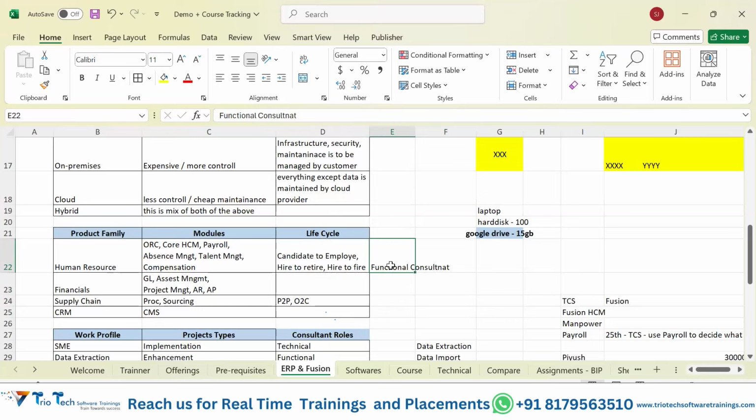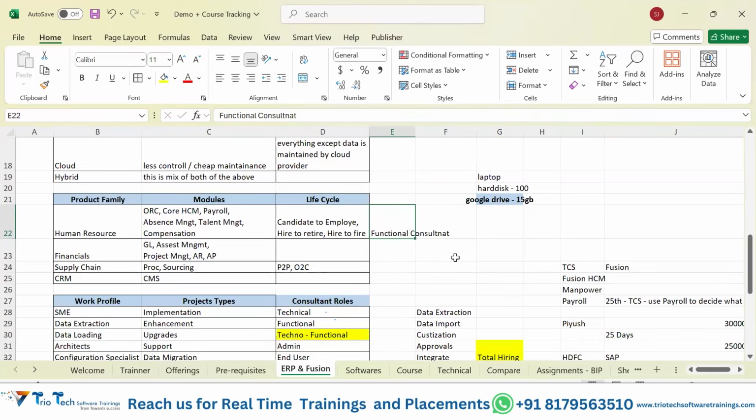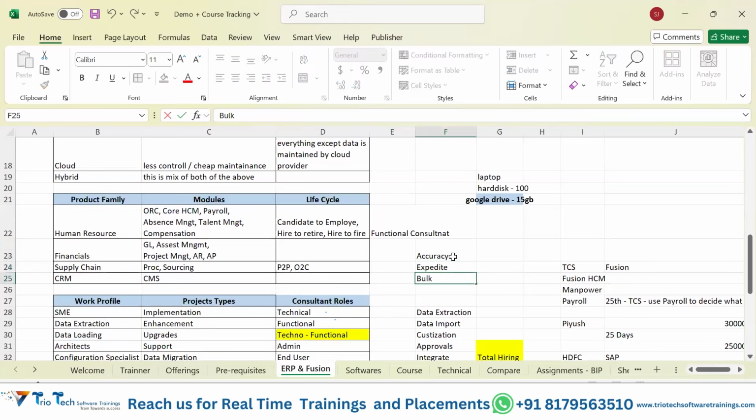They are calling us, asking that please you do this work for me. Why, guys? Because a technical person can bring more accuracy to the work, they can expedite the work, and they can do bulk work at once.